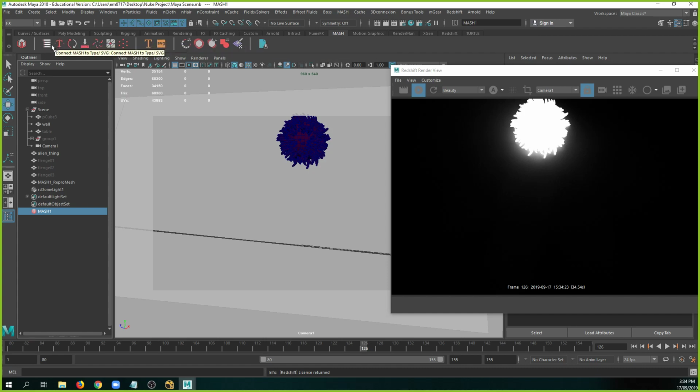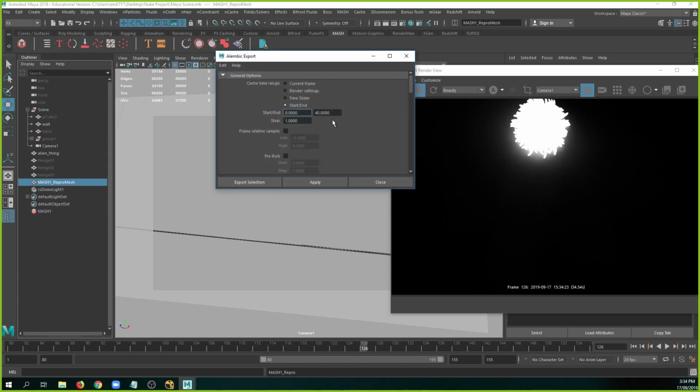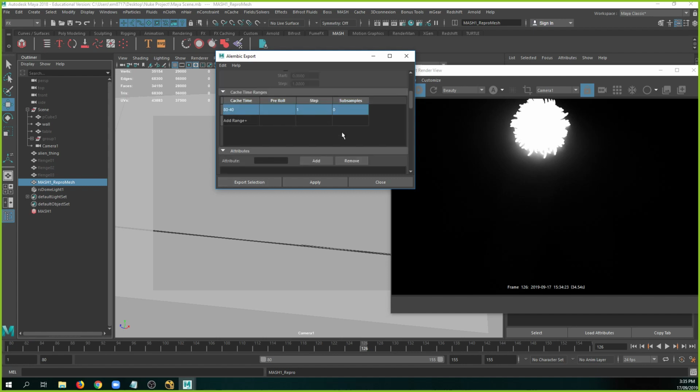I forgot that. Oh, cache mesh network, yeah, that's it. Select your network, create the caching, starting at frame 80, finishes at frame 155, because before that it's not important. It's behind the wall.